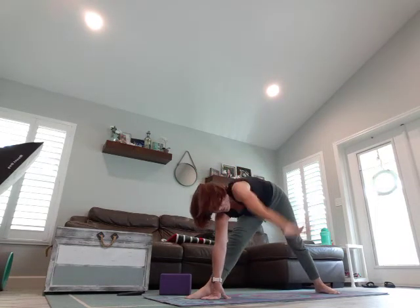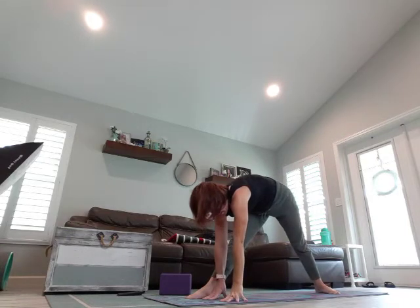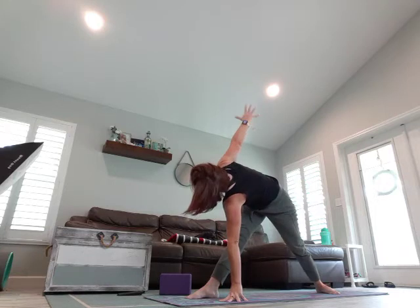That chest open, make sure you're not rounded, and we bend, straighten, and bend. Straighten and bend. Straighten and bend. And then we straighten, bring both hands to the mat this time. Right hand stays, left arm twists, open to the sky, revolve triangle.